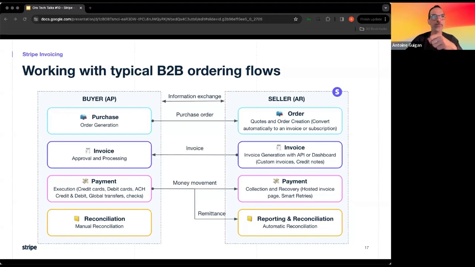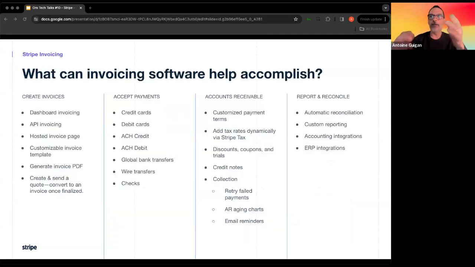Could we go to the next slide, please? Why did I show you that? Because in the composable architecture, and we are moving a lot in these directions, it can be interesting to move the invoicing software into its own brick, actually. This is something that can be managed, for example, by the ERP, by the e-commerce solution, but it can also be managed by SaaS solutions like Stripe. With that, you would be able to generate invoices that would be compliant with the different regulations, and the regulations can vary a lot depending on the country.